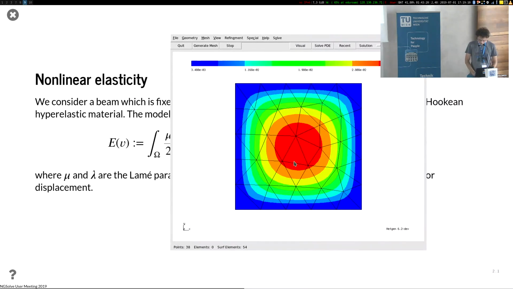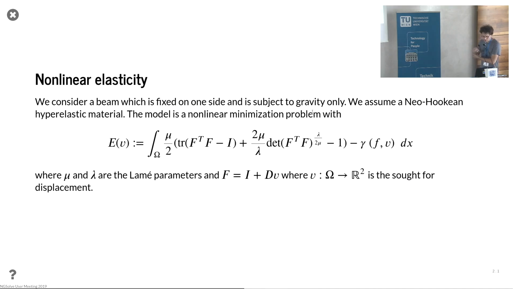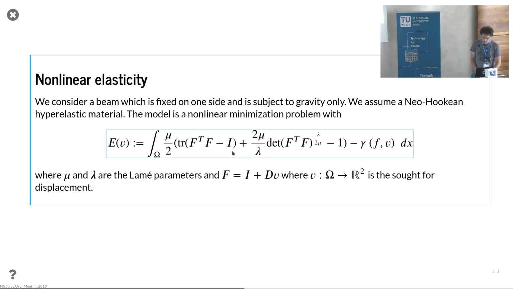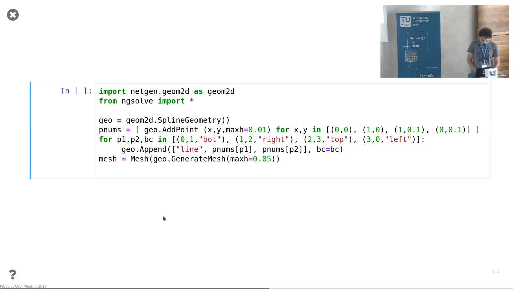Okay, so because we are close to the end, let's take a look at a few nice examples. For example, nonlinear elasticity. So here the energy is not that trivial anymore. So we have this expression here depending on your deformation. So V is the deformation, D is then the gradient of the deformation, and corresponding to that you get corresponding stresses that you can put in some model. Here we have a nonlinear model for that we can just put into NGSolve.